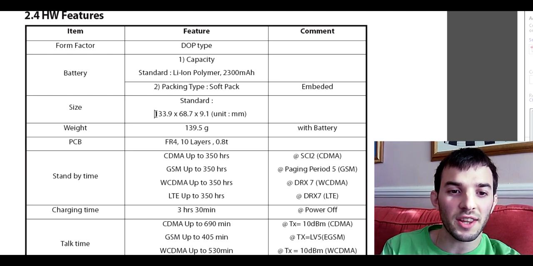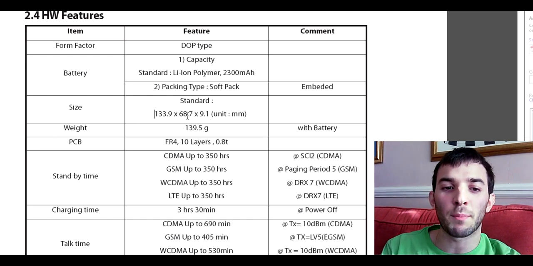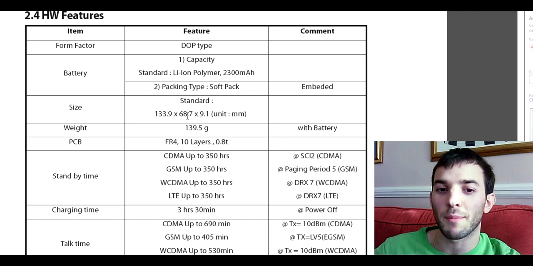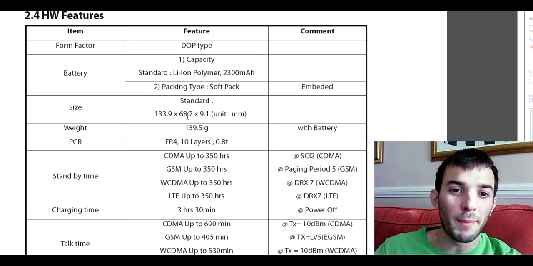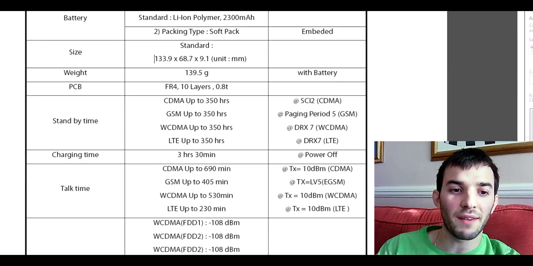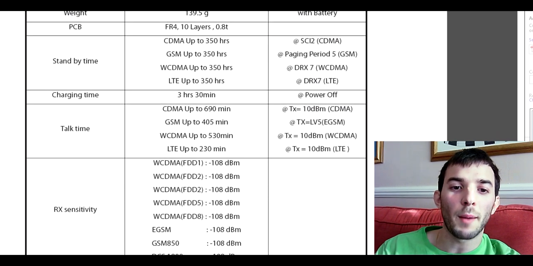So scrolling down here, another interesting thing is the dimensions. And these dimensions are pretty much identical to the Nexus 4. Now, if they're correct, that's really kind of impressive because it's got a larger screen, an OIS camera, and a slightly bigger battery as well. But they've managed to keep it all the same dimensions. That is pretty impressive. Now, we know the LG G2 has smaller bezels, so that could easily account for that. You can also see the weight here being 139.5 grams. The weight of the Nexus 4 right now is 139 grams, so it's only 0.5 of a gram heavier. Again, pretty impressive.